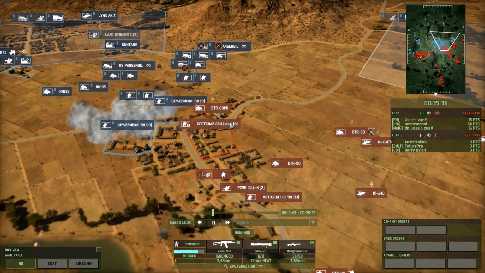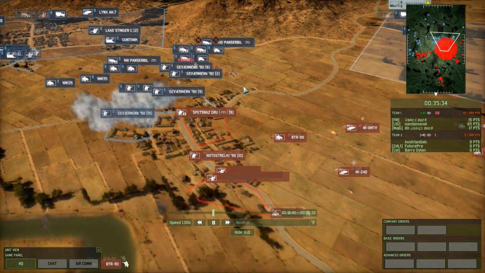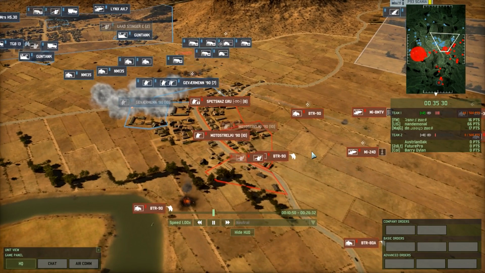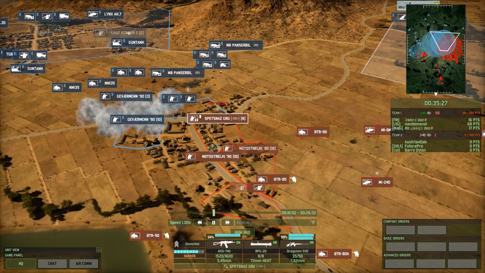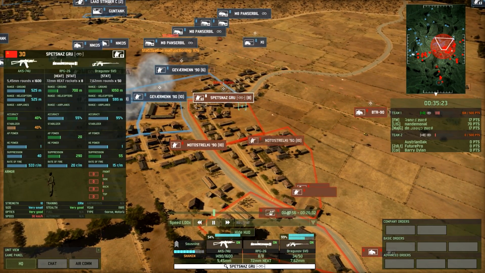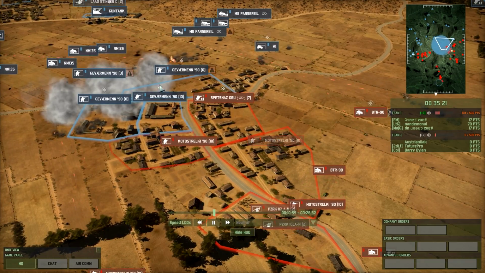Rocket strikers are not going to do much, but it will at least stun them and give the red team enough time to move up some special units. We got some BTR 90s moving up into the town. We got some Motor Streliky 90s moving up. These are just regular units. I wouldn't really recommend elite or shock units against these numbers.